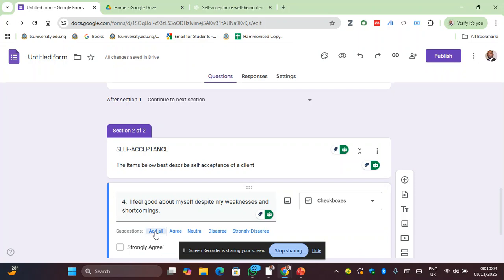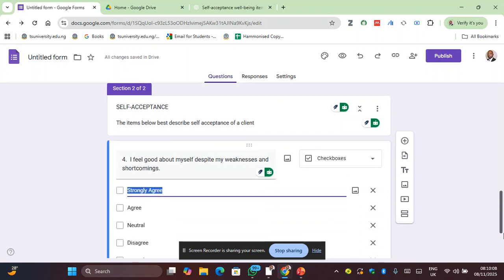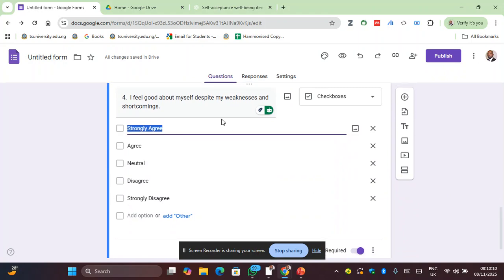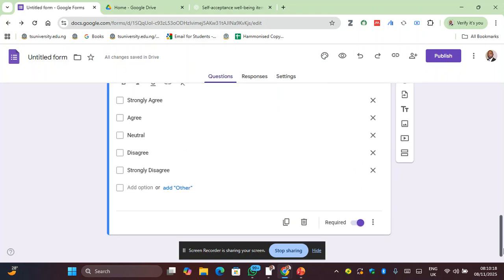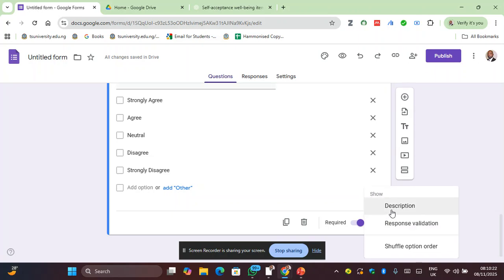You can say yes, add all. So if you add all, it will just come automatically without you suffering yourself. You can see strongly agree, neutral, disagree, strongly disagree. So this is the option given to you. You can make it like this.